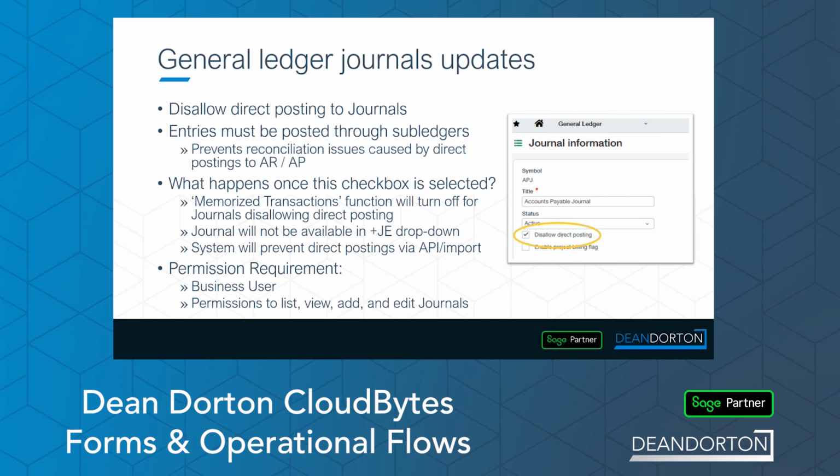Okay? And it's really intended, as it says here, to prevent reconciliation issues caused by direct entry of transactions. That way, you're scanning your GL report, you see the journal it came from, and you've got 100% confidence that that is a payables transaction that was keyed into the system from accounts payable and not something that was directly keyed into the journal. So it's going to help with those reconciliation matters.